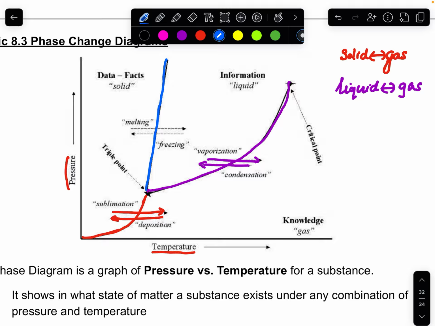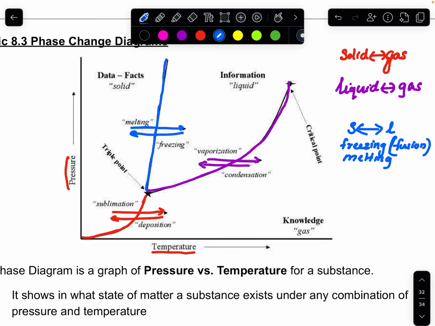So then the third line, that is this one, represents the changes called melting and freezing. Melting and freezing mean a solid converting into liquid and backwards. The terminology freezing you already learned, and we also learned another scientific term called fusion, because we already learned enthalpy of fusion, and the opposite is called melting.